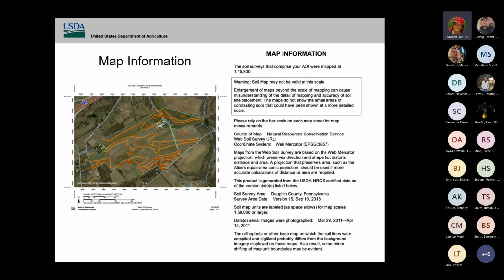And then it'll give you the date of the aerial photography. So that's also important. So you bring out the Web Soil Survey map and you say, wait a minute, I know there's a new barn there. Where is it? And that's because sometimes the aerial photography that they use in Web Soil Survey is not the latest and greatest.